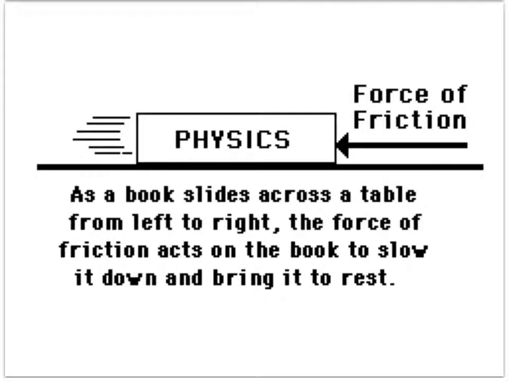Again, this idea of friction. Friction always acts against the motion of the object. So if I'm sliding something to the right, friction actually acts to the left. It always acts to stop an object from moving. It doesn't cause the motion, it stops the motion. So it's what's called a retarding force. It slows things down, stops things, turns things. It resists the motion of the object. So if this physics book on this table was sliding to the right, then friction is acting to the left to counteract that. So friction can also be thought of as a negative force.